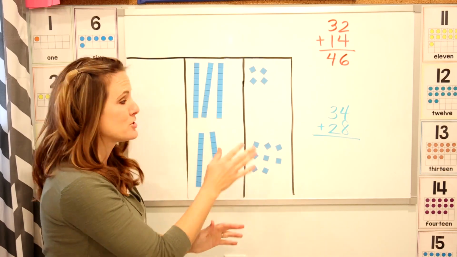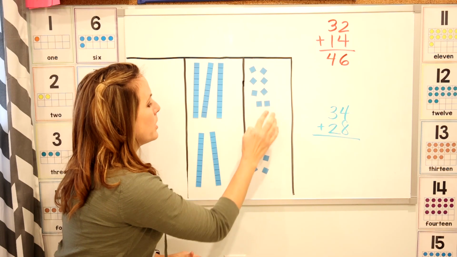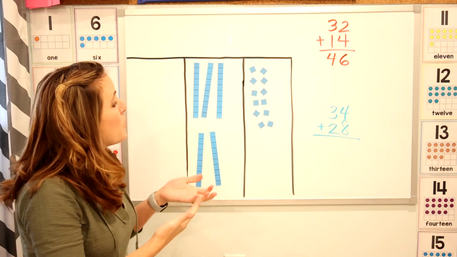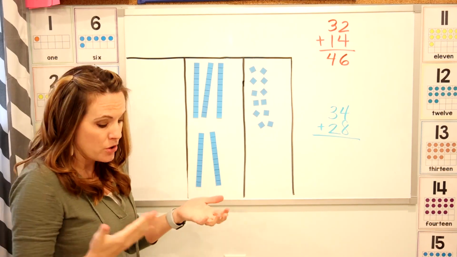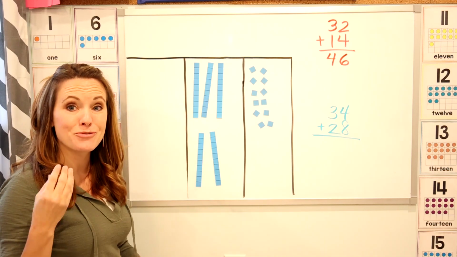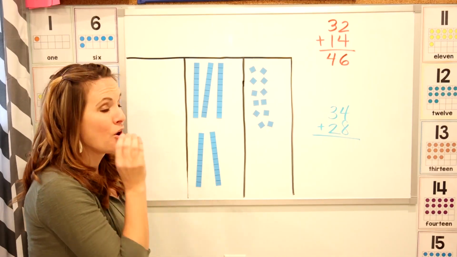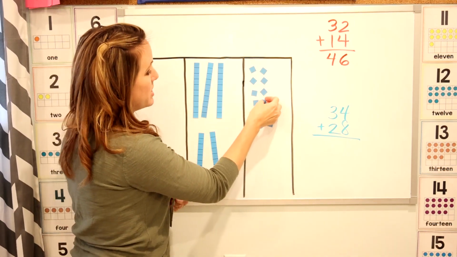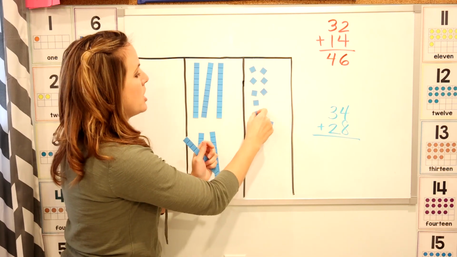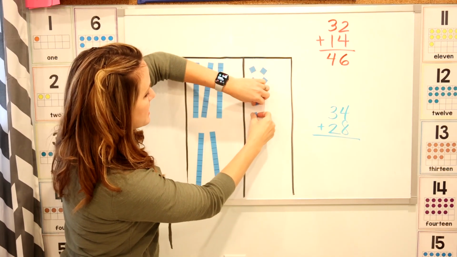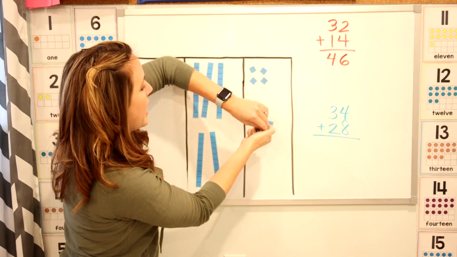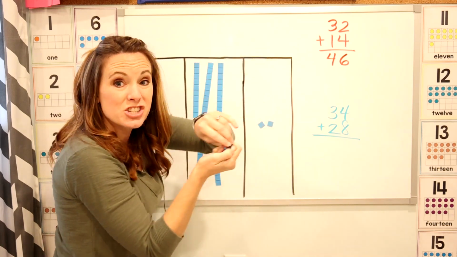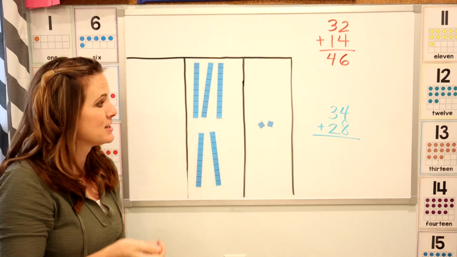We're going to combine our ones just like we did previously. And what we see happens when we combine our ones is that we have more than 9. We actually have 12. So what we can do is we can rename 10 ones for 1 10. So I'm going to go ahead and take these 10 ones. Now here's the thing, and there goes one flying. You want them to physically take those 10 ones and not pick up that 10 until they've got them in their hands. So you want that physical exchange to happen. So here's my 10 ones, here's my 10.